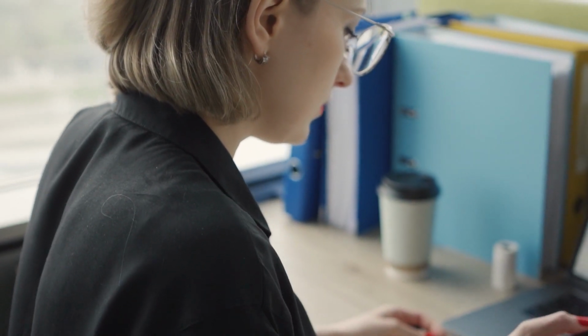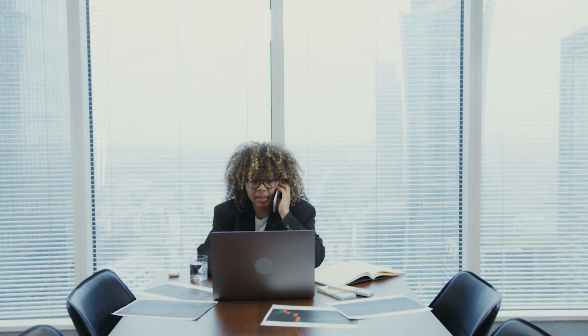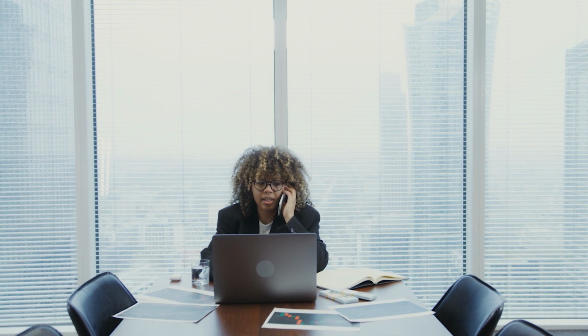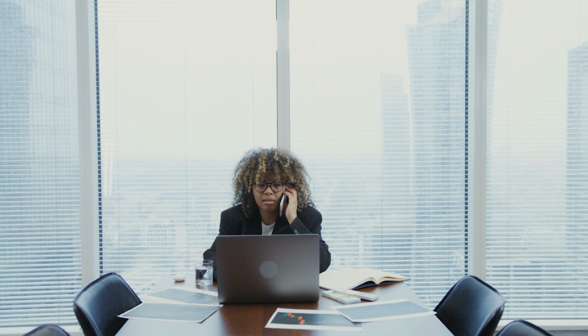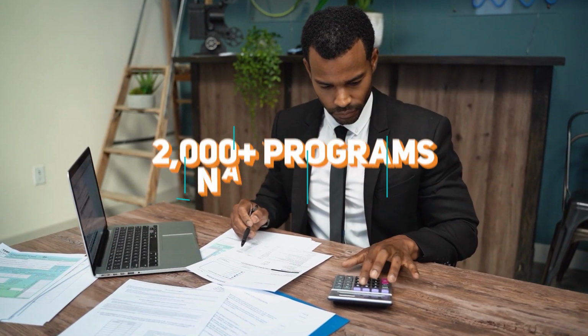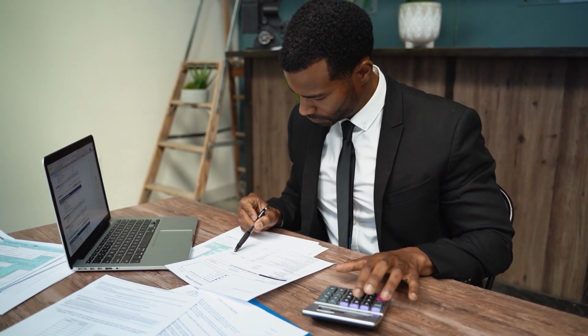When lending money, the terms of your loan must make sense for you and your intended project. Search for programs in your area that might be appropriate for you, as well as state listings of participating housing finance agencies and their available loans. View their list of participating mortgage lenders to find the one that is a good fit for you. There are 2,000 plus programs nationwide that offer down payment assistance based on your situation.